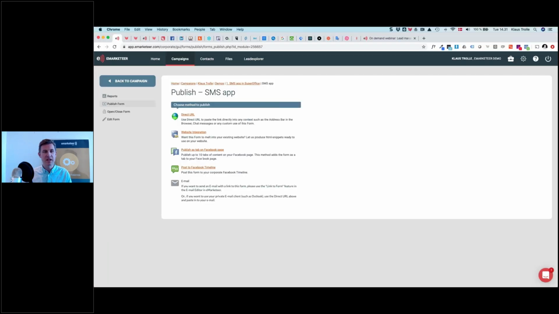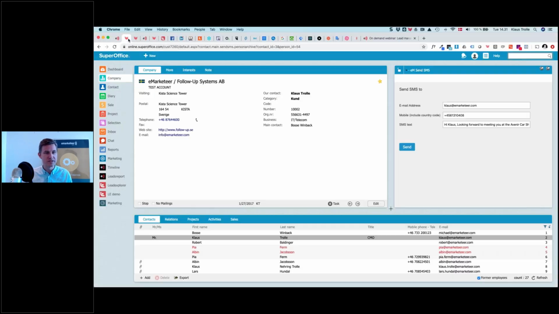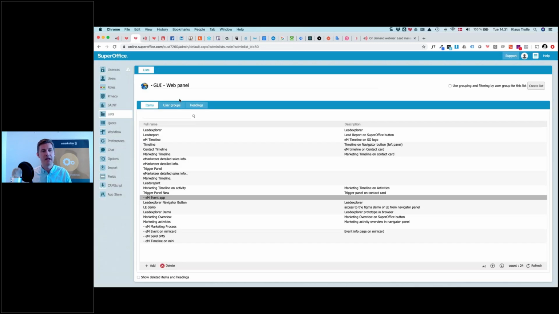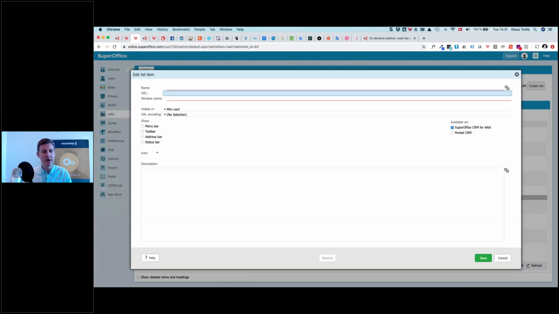And then inside SuperOffice, in order to get something on the mini panel up here, you need to go to, and you may not have access here. It may need an admin or a super user to get access here, but I'm just showing you what's possible, and then you can always figure out if it's right for your organization. So you go into the settings and maintenance, which opens up. And here on the lists, you will find something called GUI web panels. All right. And here I can add a new web panel.